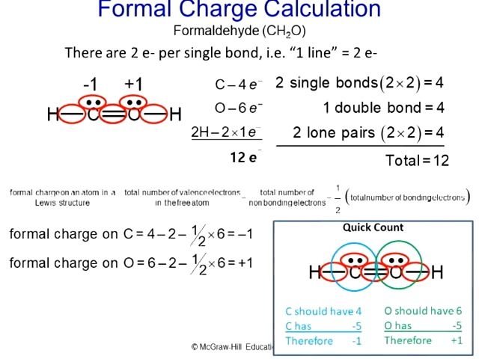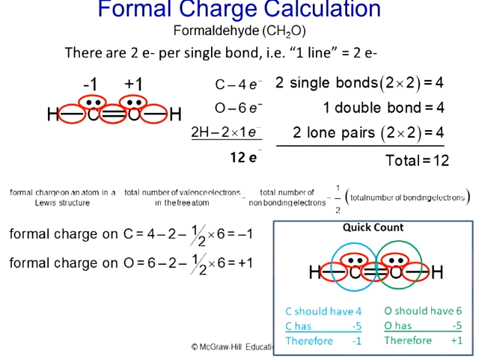If we look at the formal charge on carbon, we have 4 minus 2 minus 1/2 times 6, which will be a minus 1. The formal charge on oxygen would equal 6 minus 2 minus 1/2 times 6, which equals plus 1. Plus 1 and minus 1 cancel each other out, and that makes it neutral. Okay? But this structure is less preferred because we have formal charges on them. But we wanted to use this to teach you how to calculate it. Take time, read through the slide again, and I'm sure you'll pick it up. It's straightforward. It's not really that deep.